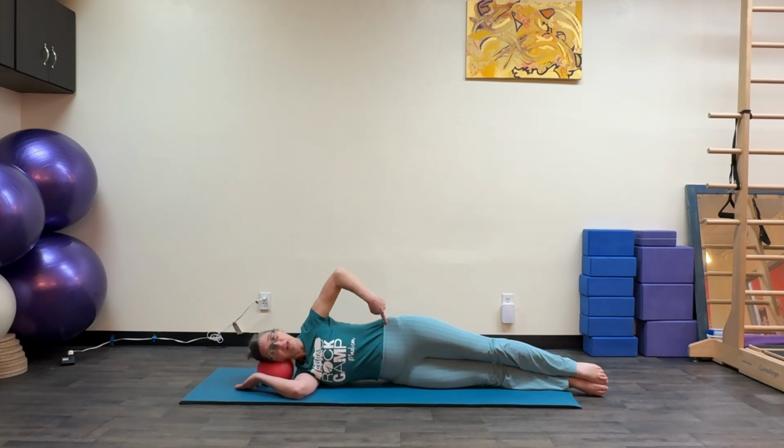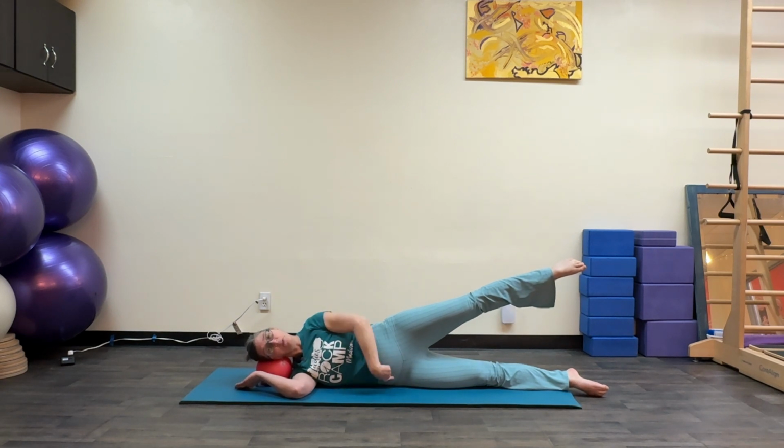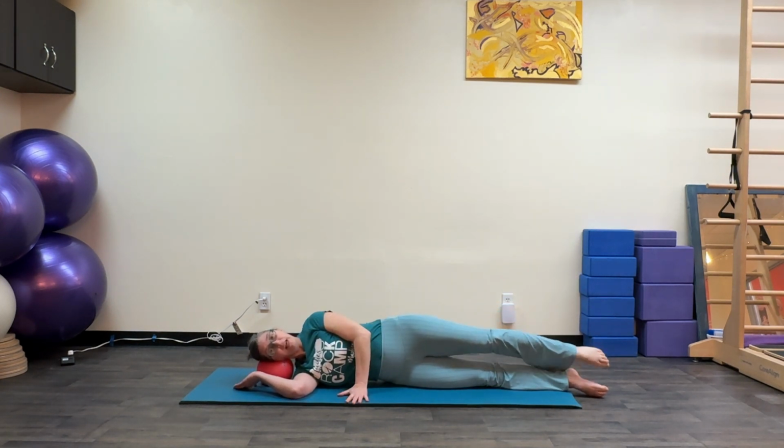So as you inhale, I'm pointing at my hip so you can keep an eye on this. As you inhale, you're gonna lift that leg up only as high as the hip doesn't lift up and your waist doesn't touch the floor. So that's your neutral spine inside lying. And up and down, breathing in, breathing out.